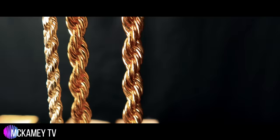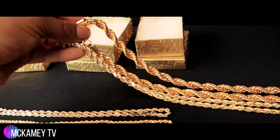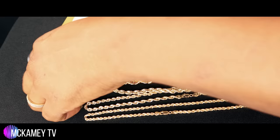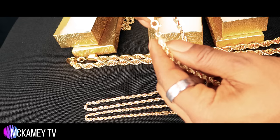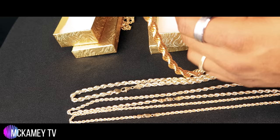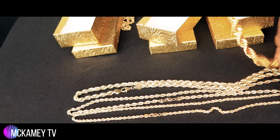Hopefully the camera does it some justice, but this is the color difference from a fake and here's the real one. The next obvious sign is the stamping. When you want to see if something's fake or not, you want to look at the stamping. If you look at all my chains, look at the stamping on the clamps — it'll always show you your gold carat. If you look at this fake chain right here, look at those clamps — you have absolutely nothing. You can't verify the gold carat because it's fake.